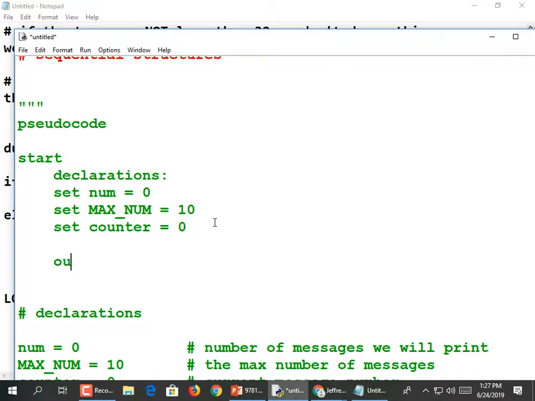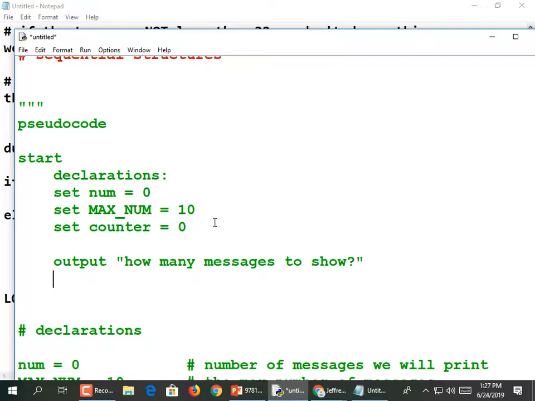So what is our program going to do? Output, quote, how many messages to show, question mark. And then input num.